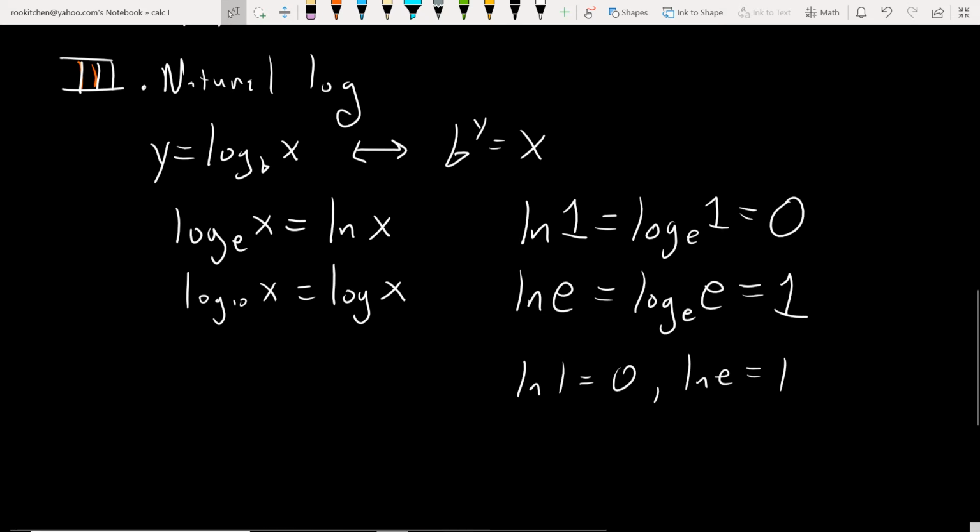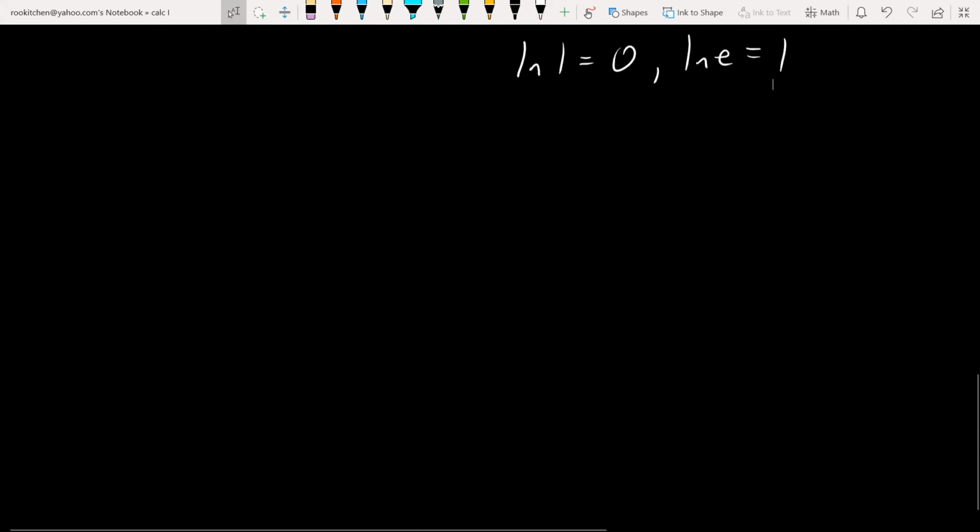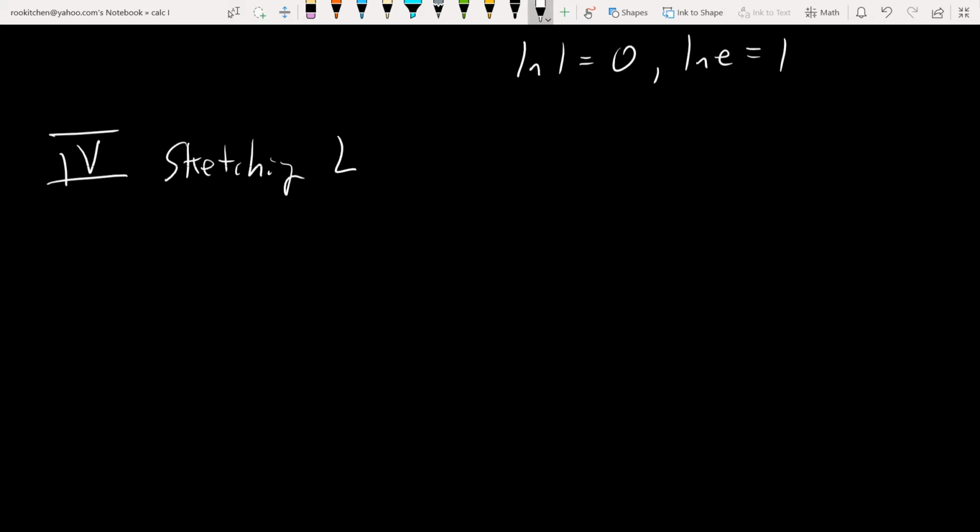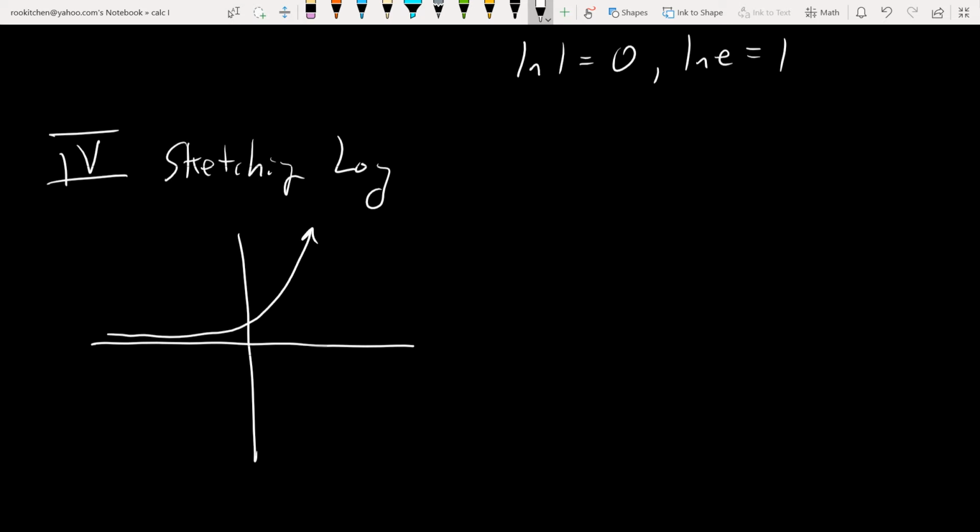Sketching these things. How do I sketch them? Usually you draw the exponential version and then just rotate it around the line y equals x for its inverse. So sketching log. y equals e to the x will look like this. And then to get the inverse, you just rotate it about the line y equals x, which is this line here. I'll put the logarithm in yellow. And so it looks like this.